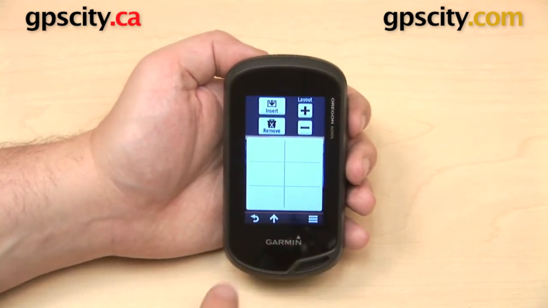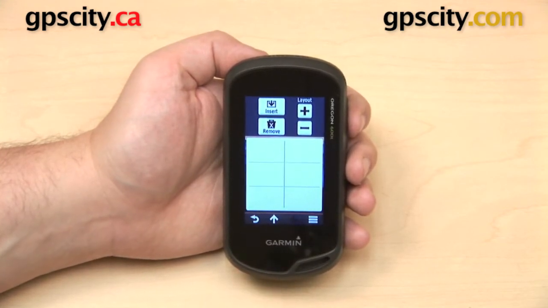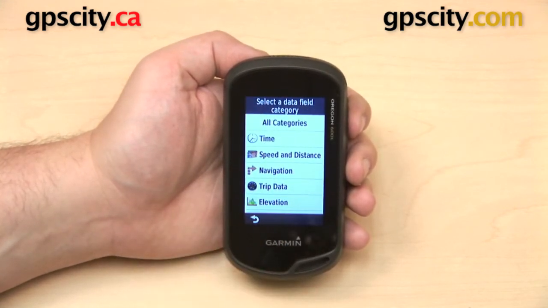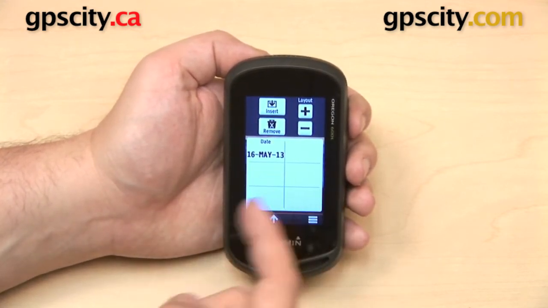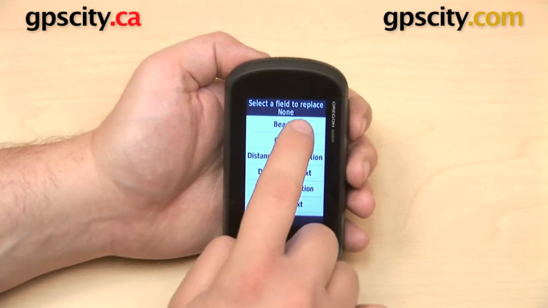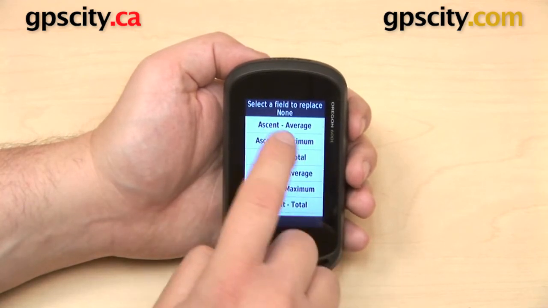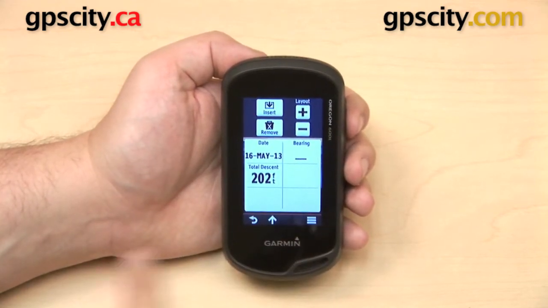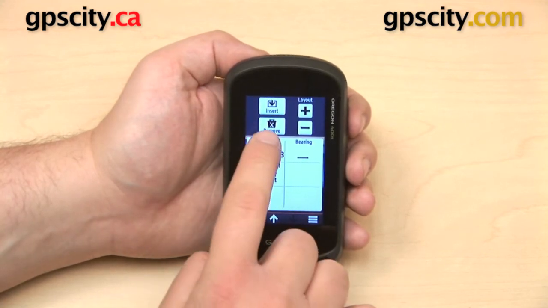So I hit Insert, and now I have these 2 arrows here on the bottom because I've added another page, and I can scroll through them. Just as before, you can select any one of the rectangles there to change the information or add information that you want to display in it. I'll just select a few at random here. So get one of those, and elevation and descent. So now we have a few of these fields filled up a little bit.